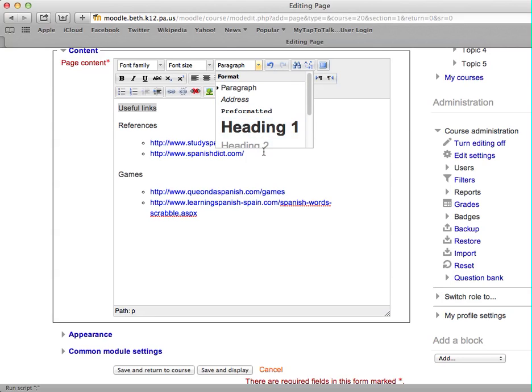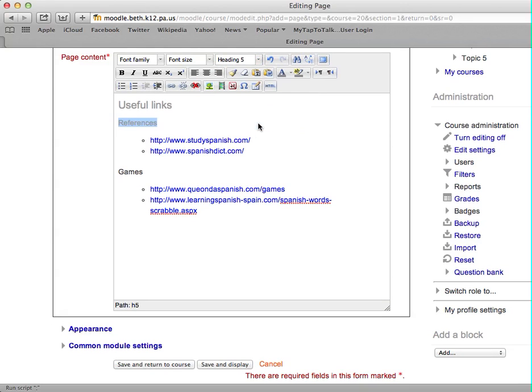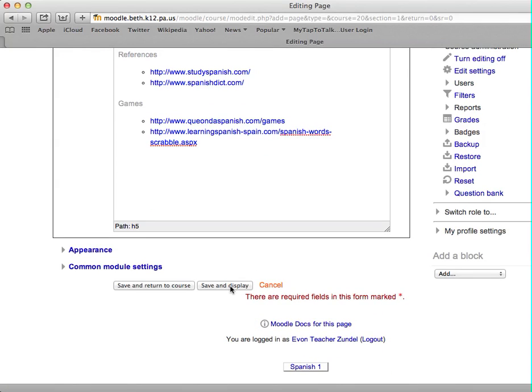I'm going to maybe make it a heading 2, and then maybe make this a heading 5, and the same here so that it's consistent. Maybe I'll make this a heading 1 just so you can see the difference. So there we have our text, and I'm good with that.